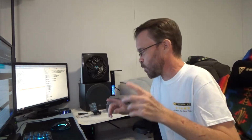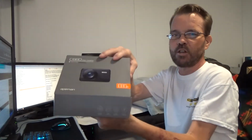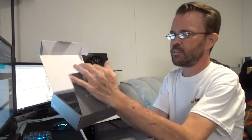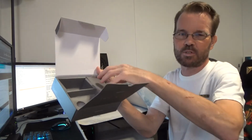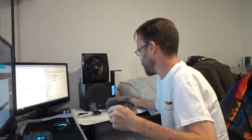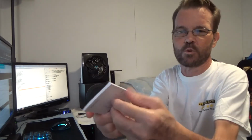Also included, well, first, the box that it comes in, it looks really nice. It's packaged really well. You open it up and each component has its own individual section. The camera here, the suction cup here, all your cables and such are over here. Of course, it does have a user manual we'll take a look at. Very nice little user manual, so you can go through that, adjust things as needed.